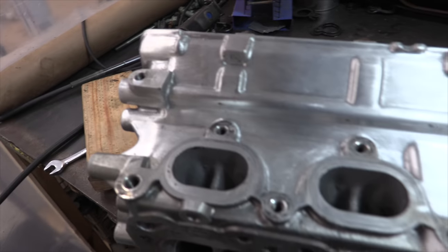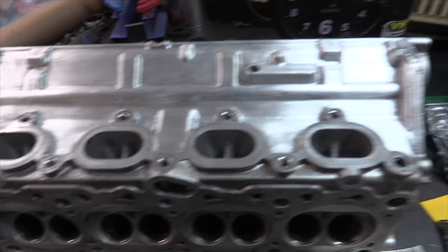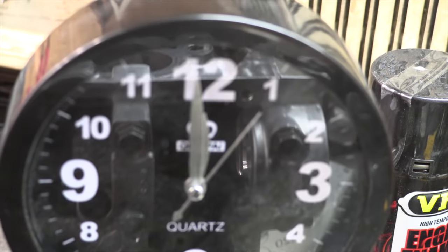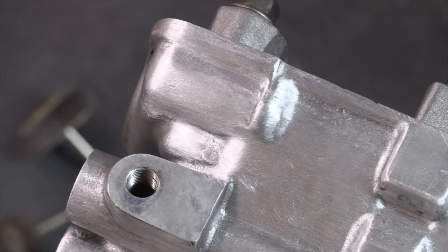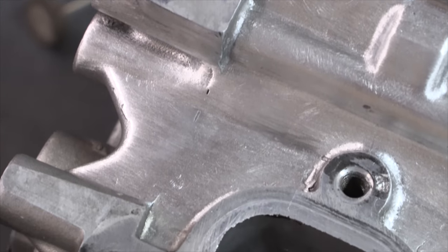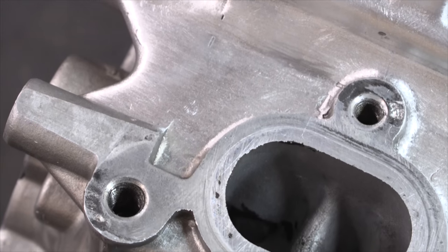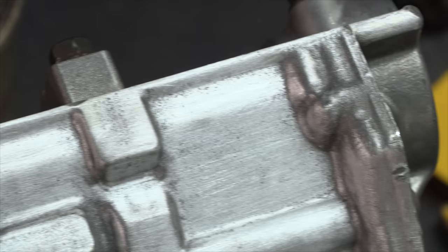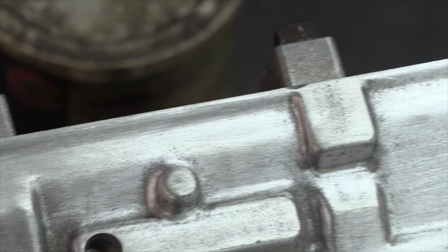Speaking of time, I've got one side of one head sanded in one direction, and it only took like 16 hours doing this. That's all. We made one full pass around the clock, and I worked on this thing for hours before I even started it. I regret nothing. I'm committed. I have embraced the suck. This is the business end of the cylinder head anyway. This is the one I need to spend my time on.